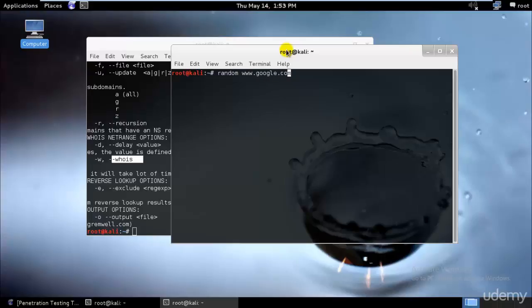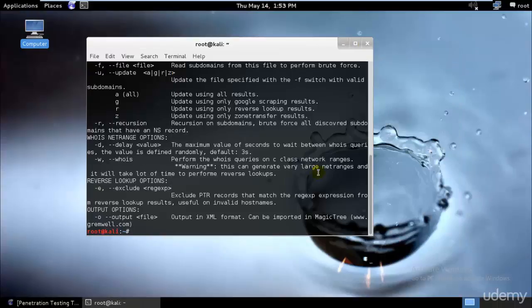You don't type www, because then there may be some complications in Kali Linux. It is not able to recognize that properly, and you will get some errors. So we just do google.com.